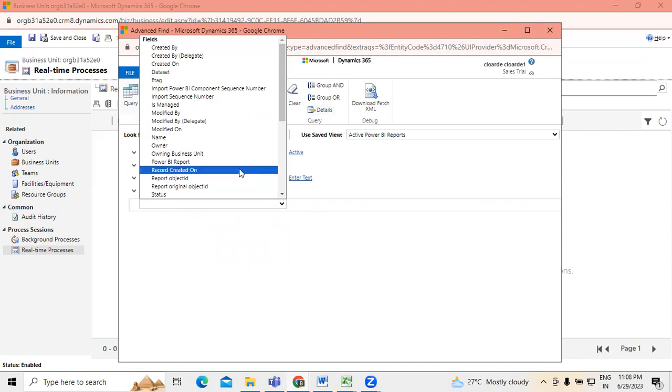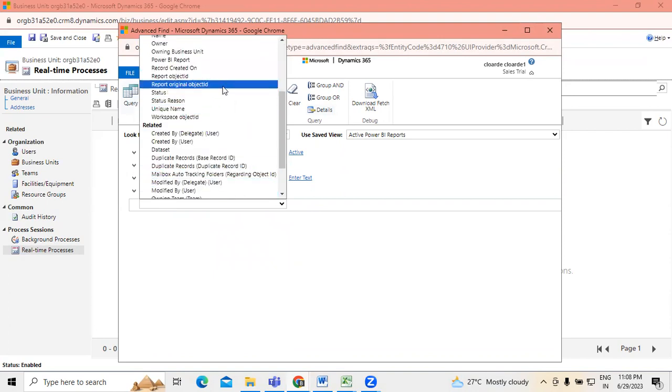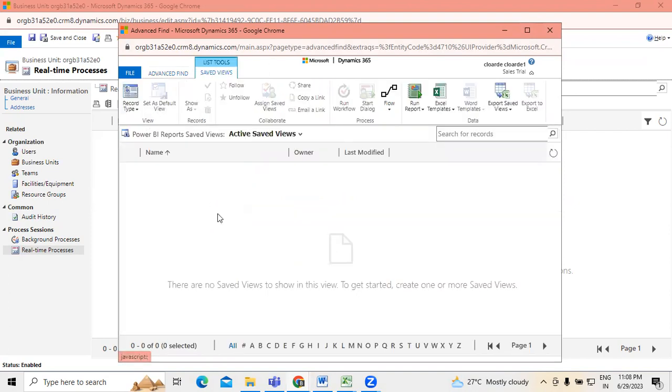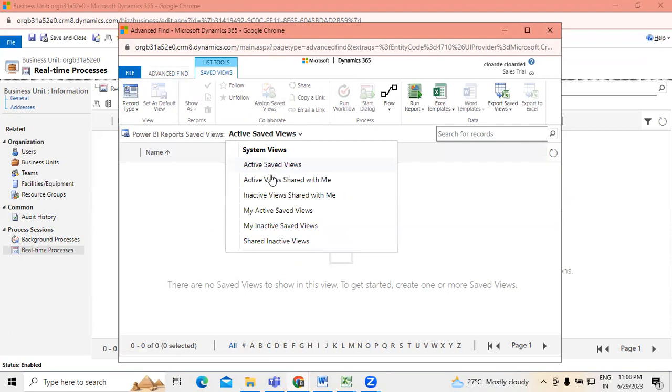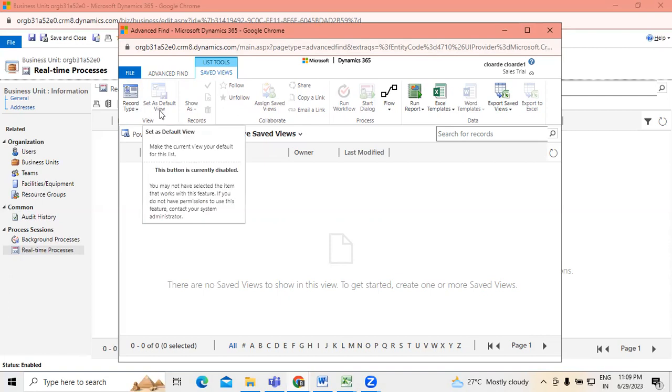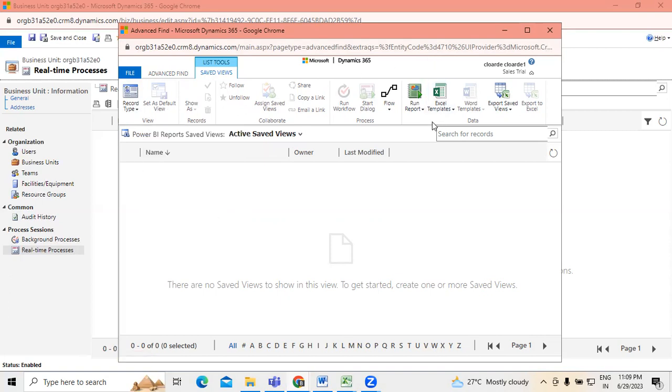At the same time, we want to know about the status, so this status is what we have to update. We have to set the active status, whatever status we have now. Power BI reports saved use. This is generally how the personal views are created, and this is how we update this information.